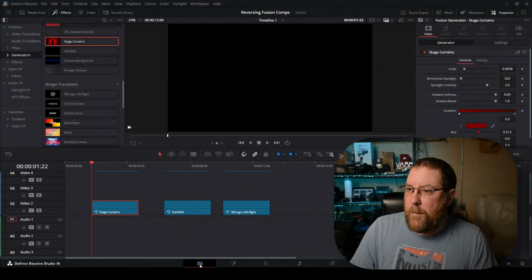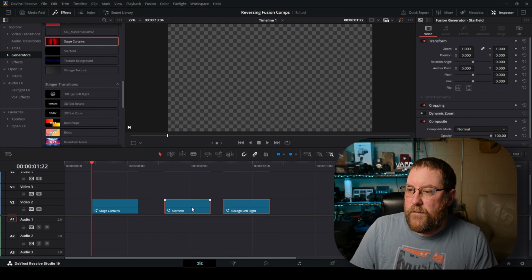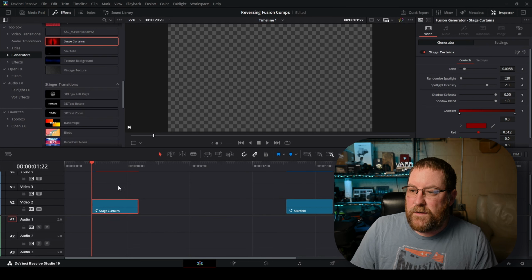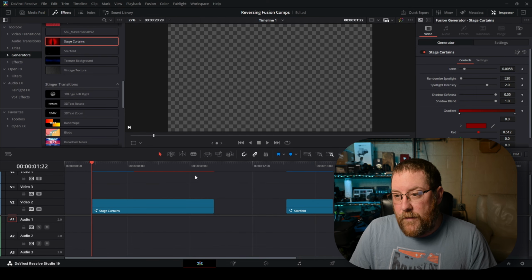And this is really frustrating. I tinkered with it for quite a while, could not figure out a way to get around it. So if you have a way around it, leave me a comment below. I would love to be able to fix this generator so that it has the speed available from the Edit tab. We come back out, and if I move these over, you can see that this one's going to render, but even if I stretch it out, it's now going to render that out.